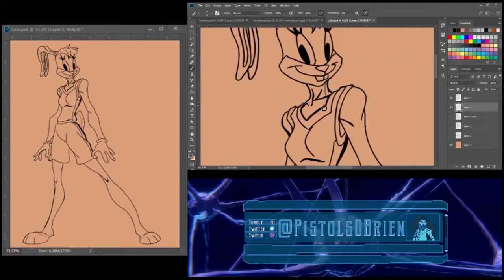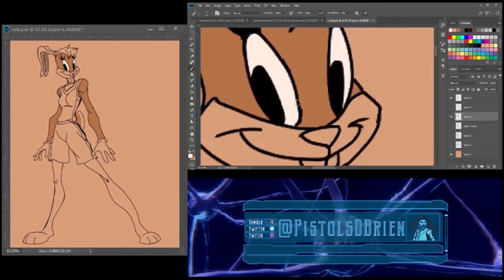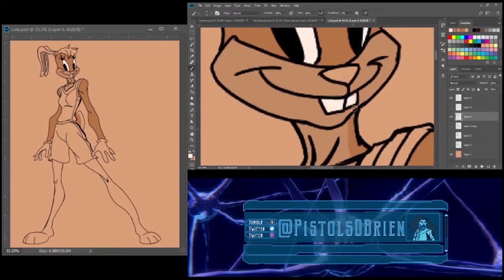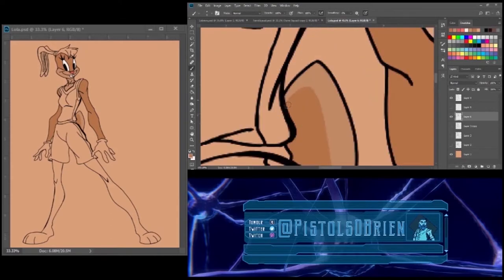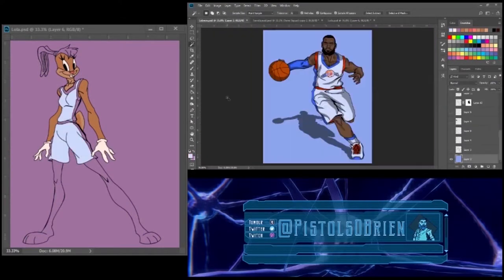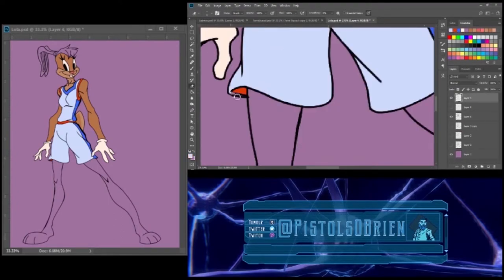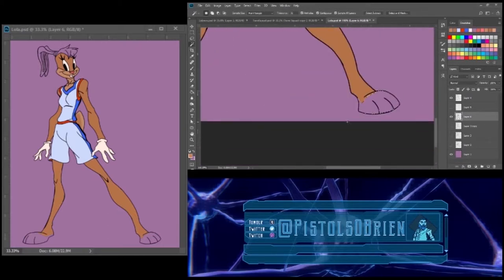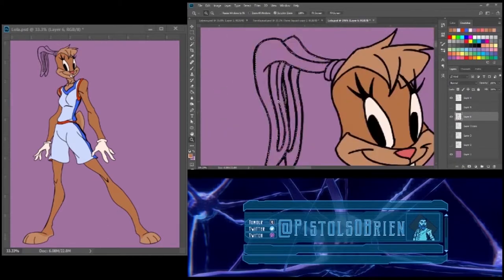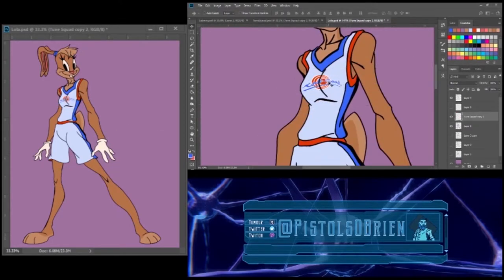As I said, I wanted to make her more of a fully fleshed out character, and I gave her a more athletic look to kind of emphasize that. I also gave her the same uniform that the rest of the team would have, rather than the overly sexualized version from the original Space Jam movie. This is more in line with the way they've depicted her in her appearances after the original Space Jam, particularly in the Looney Tunes Show when she was completely redesigned.